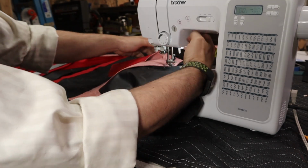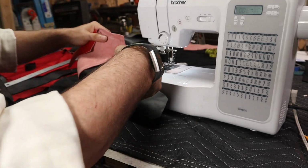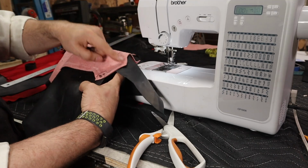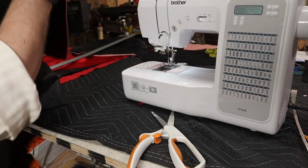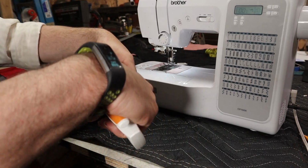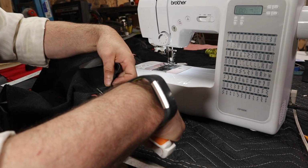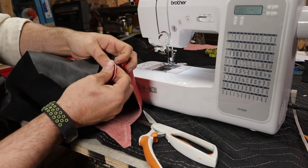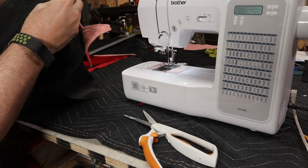So I flipped it over so the red's on top now. And I'm probably going to have to do that a lot on the sleeve, which is why I fully marked both sides. So we've hit the point now where I need to cut my little relief in, and then bend everything over and stitch along this side.